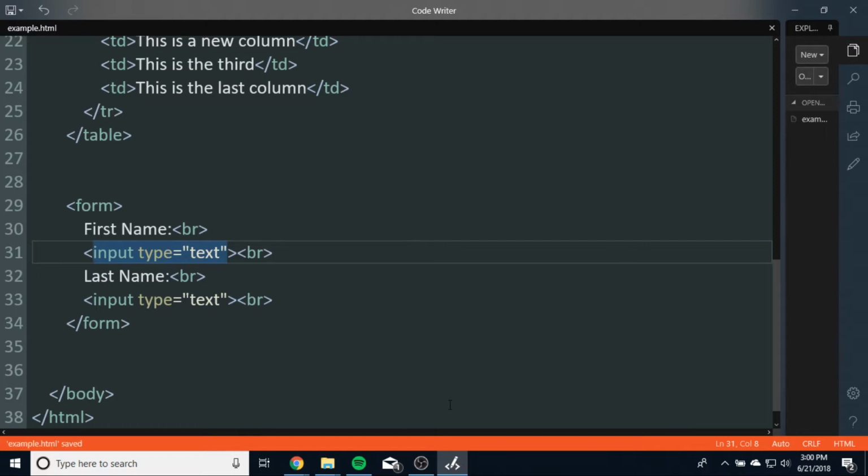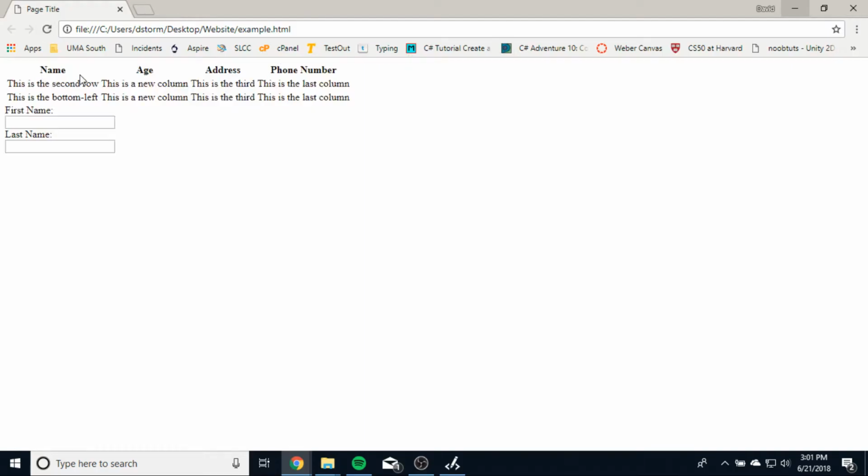Let's go ahead and see what that looks like on our web page. So right here I have first name and then I have two text input fields. If you want users to enter a word or a couple of words, then you would want to use an input type text.